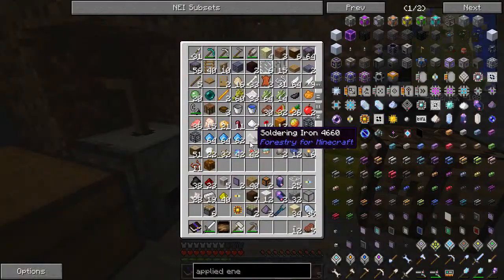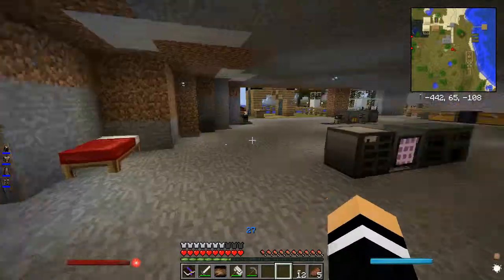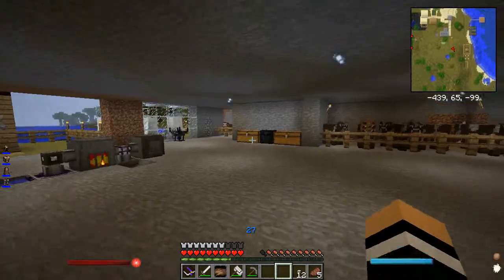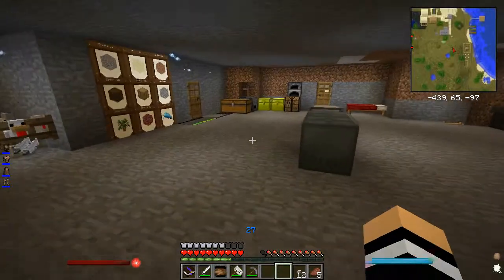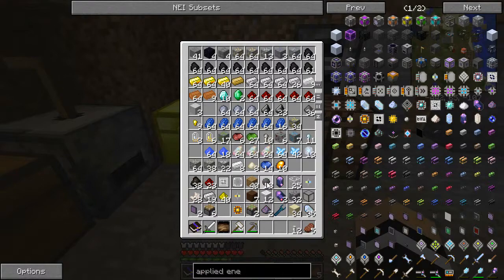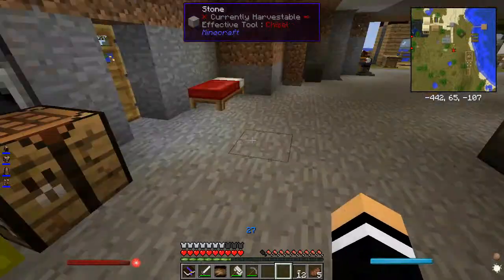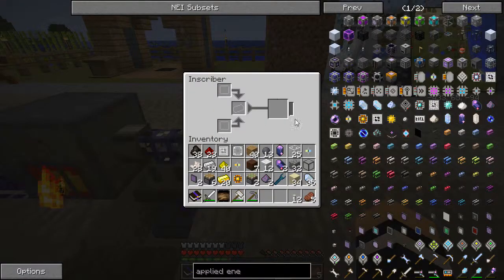Let's get rid of some of this stuff. We don't need that. We don't need that. So we're going to need the logic and the silicon press from here. Calculation, logic press, and silicon press. We're going to need some silicon, which I have already. We're going to need some gold. Running out of space here. So now we need to go for silicon and silicon press.